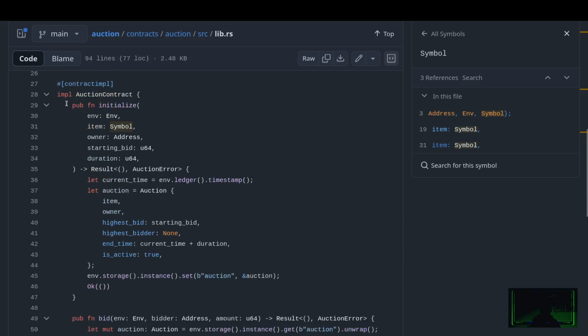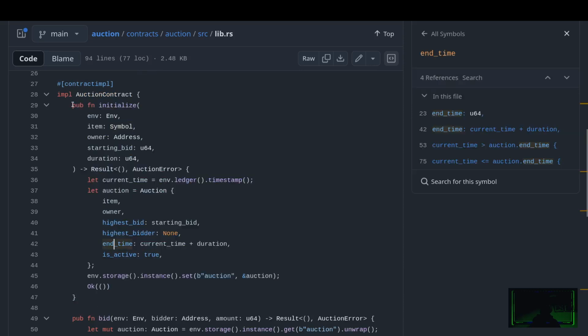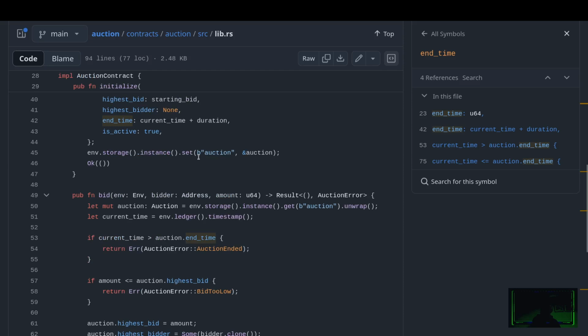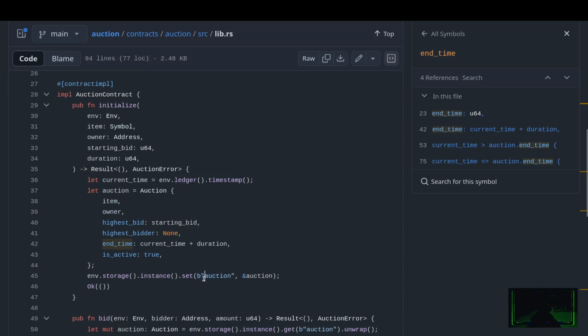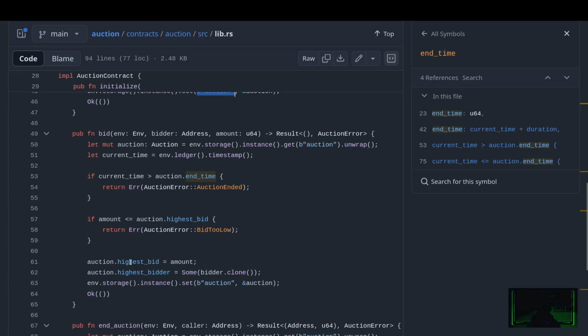This is the contract, so you've got initialize. That starts the auction. Note here we're using bytes for the key. I'm not sure if that's the best way. I think I copied and pasted this from an example. I would probably go back and set auction as a constant. See there and also there. If you set it as a constant, then it's better. And then you've got some logic to run through.